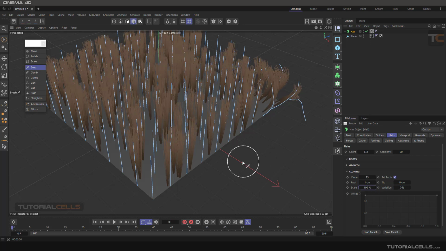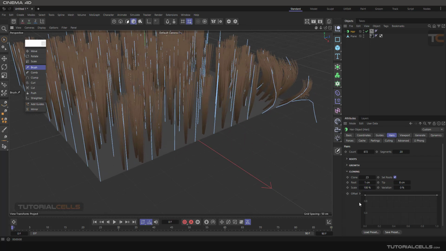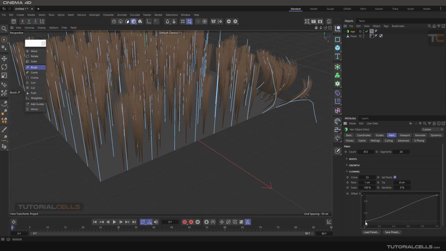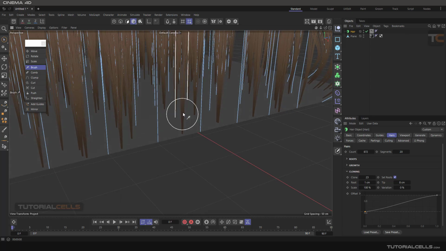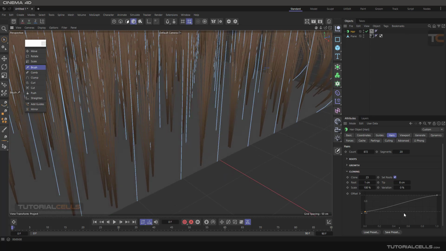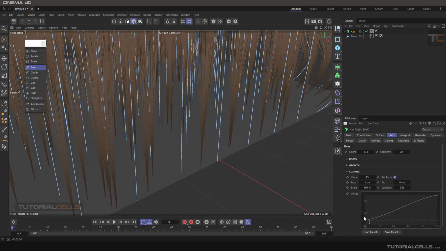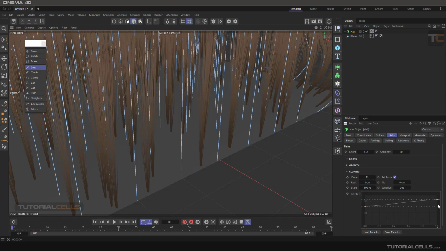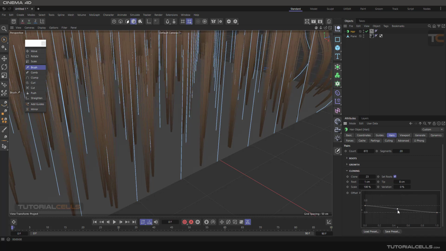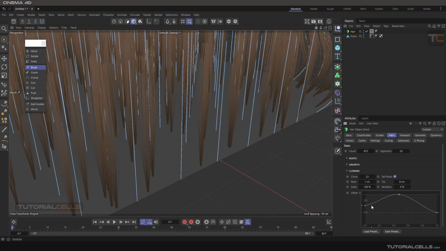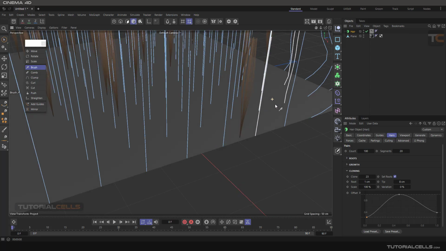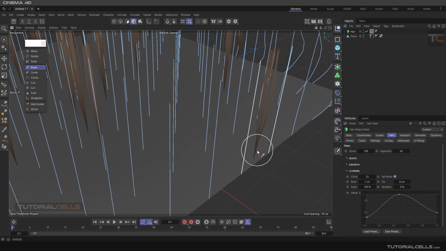And you can change this offset by curve, and you can change this offset here with a curve. Or you can control click on here and change it, something like that. Decrease the number of the hairs to better see that.